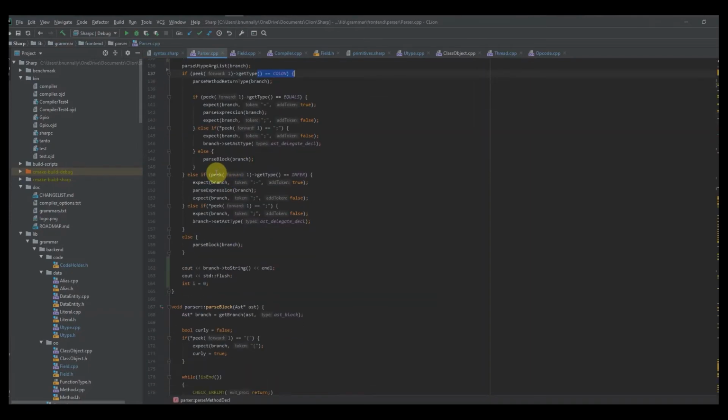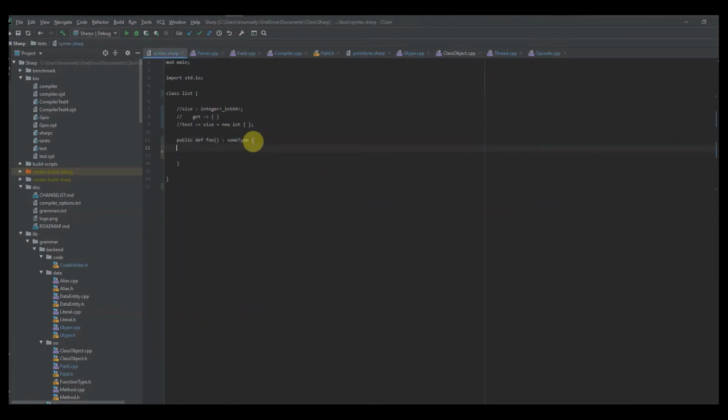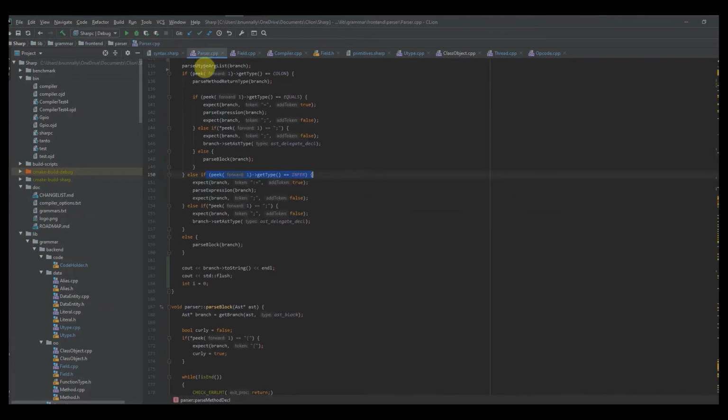So once we do that, we have this infer here. So now we have the infer symbol. So what that's going to be is that's going to be this symbol. And the infer symbol is basically going to say, all right, well, if it's an infer symbol, immediately process an expression, or of course, consume the token. And again, make sure you add the token. This is very important.